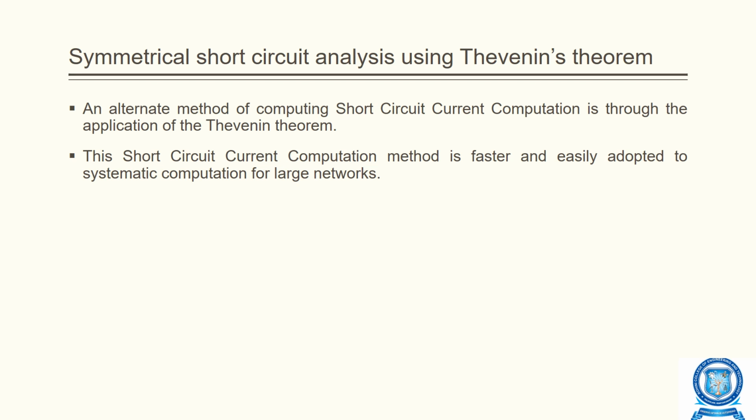So an alternate method of computing short circuit is through the application of Thevenin's theorem. In this session, we are going to see in detail how the short circuit analysis is done with the help of Thevenin's theorem. The short circuit computation method is faster and easily adapted to systematic computation for large networks.